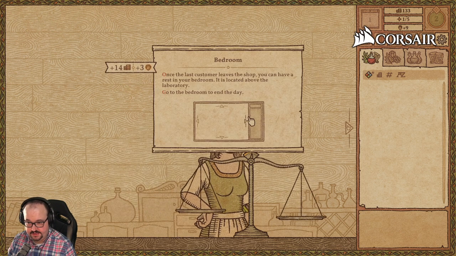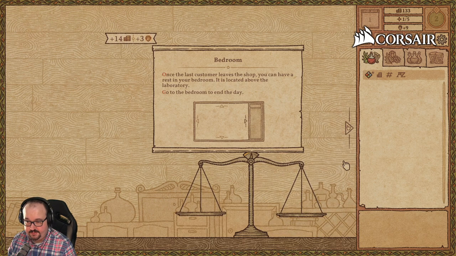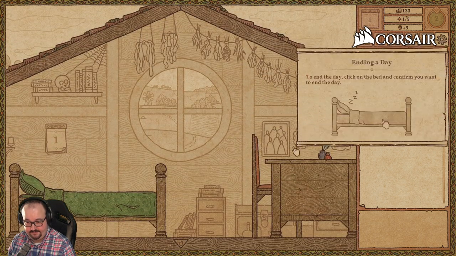I'll sell for 14 gold. Once the last customer leaves the shop, you can go to the bedroom located above the laboratory. Go to the lab to end the day. End the day, click on the bed to confirm you want to end the day.